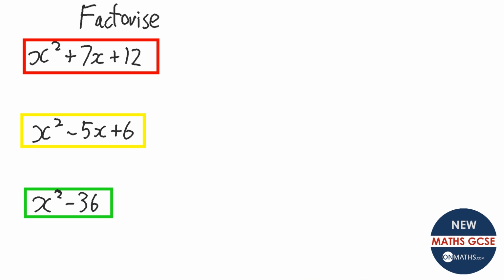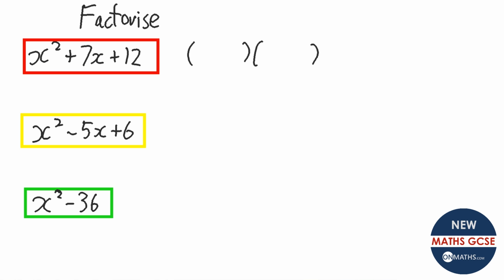Okay. The difference with these ones is instead of one bracket, we know it's going to be 2. In fact, as soon as I see that, I always put down 2 sets of brackets. It's the x squared that gives it away. Okay, now you might say, hang on, a lot of the other ones from the previous ones had an x squared on it. Yeah, exactly. This is where the problems come in. It has to have an x squared and a number. Okay, x squared and a number. So that x squared and the 12 at the end. Okay, that's the difference, is that number at the end.